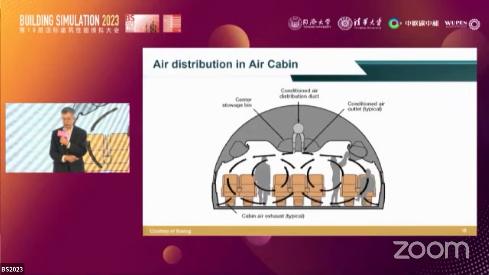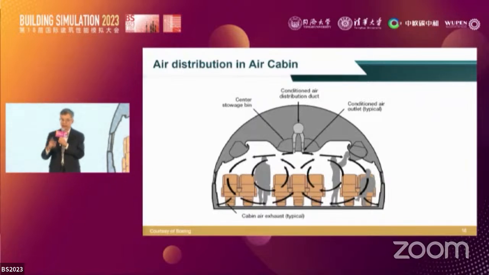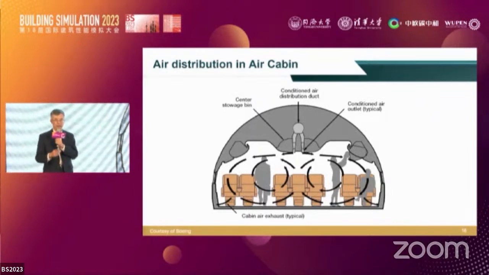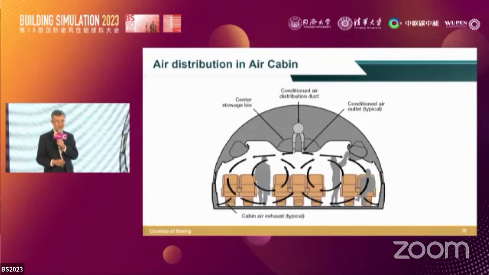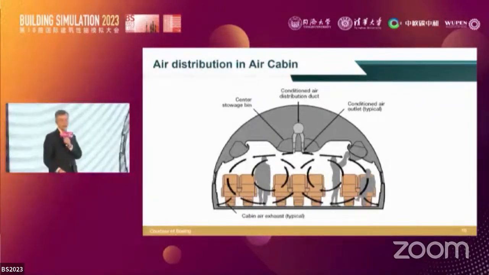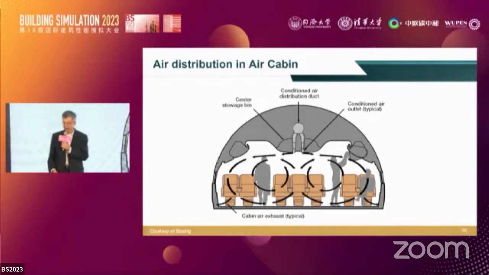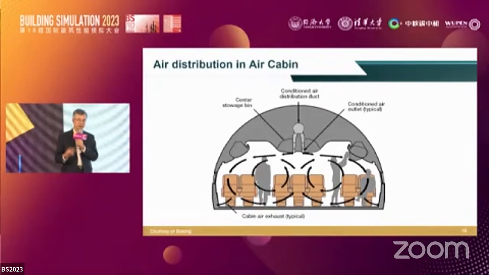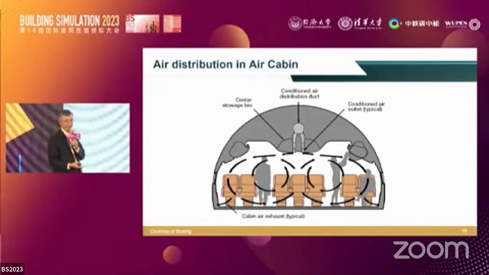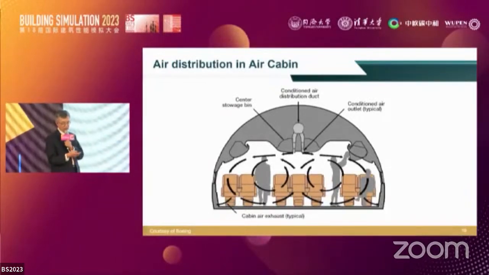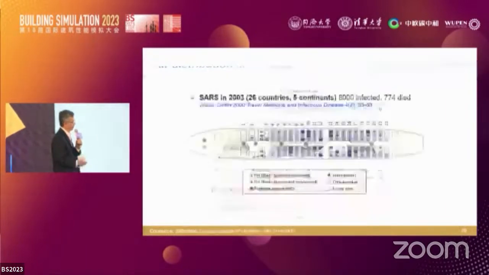Why do you want to use well-mixed conditions? Because the air conditioning system is designed for thermal comfort reasons. You don't want to have temperature stratification. So to make the temperature as uniform as possible, you use this well-mixing system. So it's good for thermal comfort, but it's very bad for air quality. Why? Because when somebody is coughing, sneezing, or whatever, this system will mix all the viruses together, and then you will breathe in the virus.